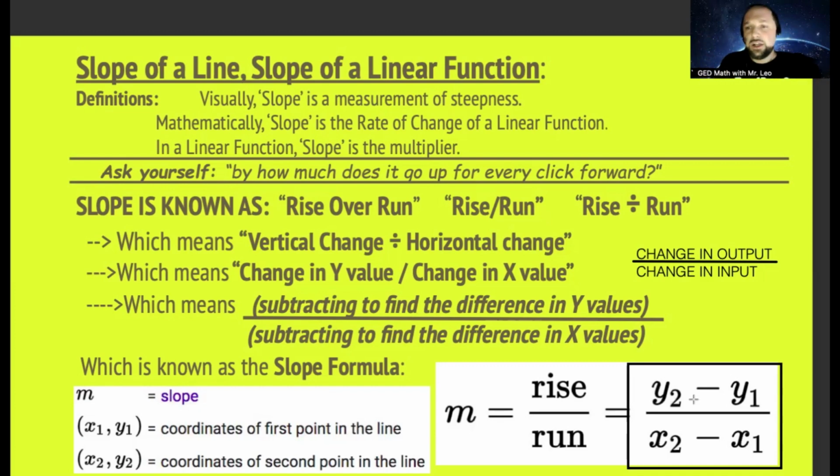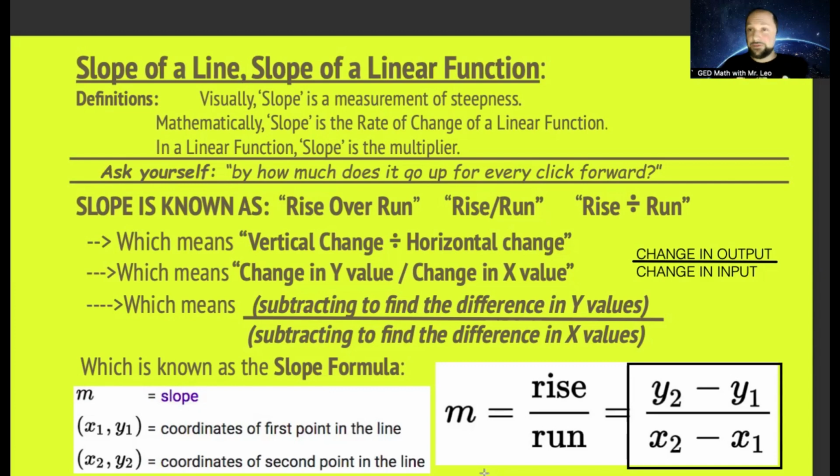I've also seen this where it's reversed. They put the 1 first. It's y1 minus y2, x1 minus x2. Totally the same. I don't even care. I do it that way all the time. I don't care if you put the 2 first or the 1 first. It just means take one y value minus the other, take one x value minus the other.